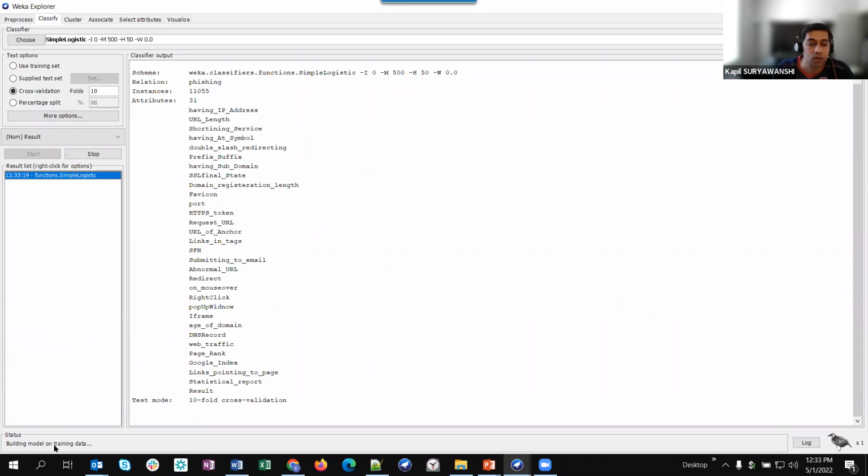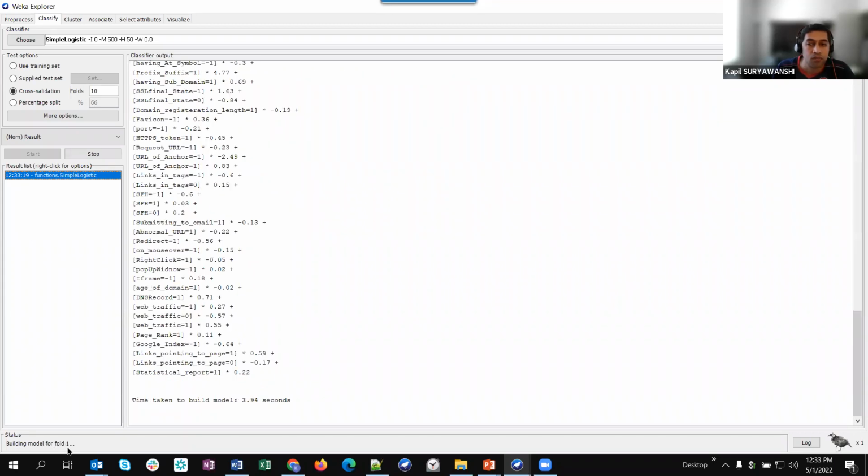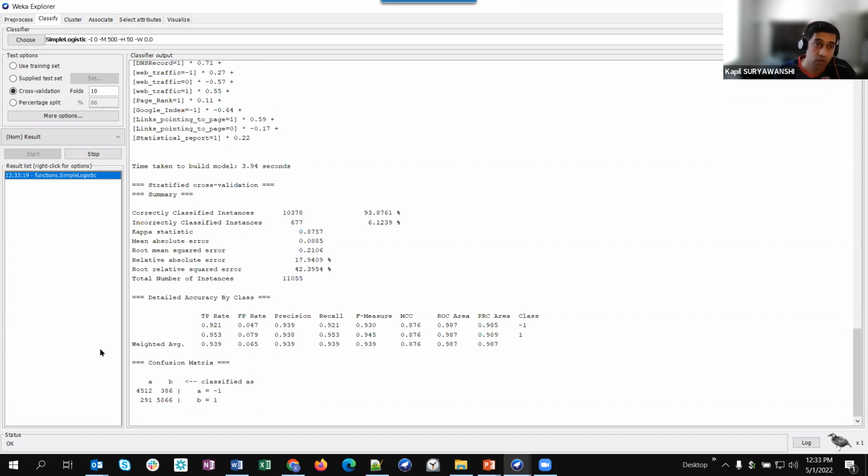So you can observe the status values here. It's doing training and validation for fold 2, fold 3. That way it will go until fold 10, and then give us the final statistics. To save time, the rest of the 2-3 models that I will select, I will quickly build them and forward the video there.